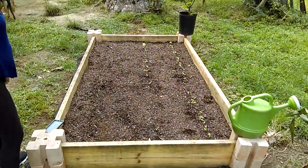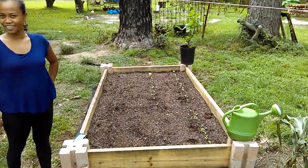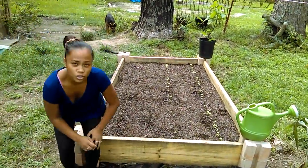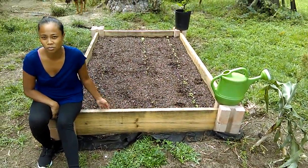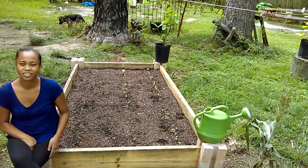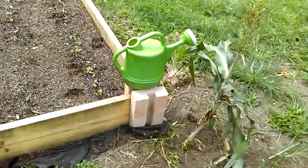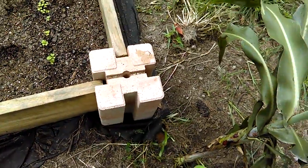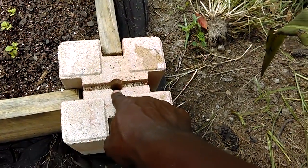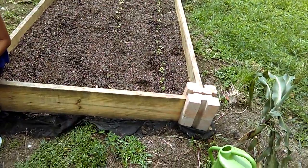This is the perfect raised bed, I believe. No screws, no nails. The one we have in the front I nailed, screwed, and put steel iron braces on it to keep it stable — and we've had that for a few years. This one took not even 10 minutes to make. These corner blocks right here are what makes this design work. If you want more stability, you can get rebar and tap it right down the center of the block, however deep you want it in the ground. That'll give you even more stability, which you really don't need — but it's there if you want to go three blocks high instead of two.